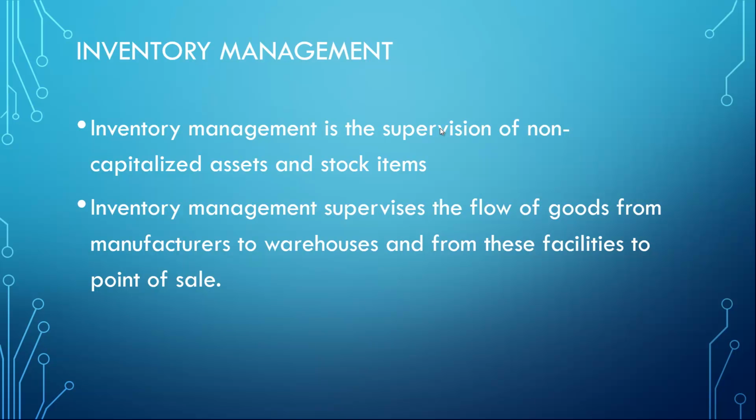The need to receive, put away, store, pick up, process, package, and ship crates or boxes creates the need to manage these operations and schedule the required resources, including equipment. This creates the need to supervise the non-capitalized assets and stock items. This creates the need to supervise the flow of goods from manufacturers to warehouses and from these facilities to the point of sale or end user.